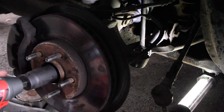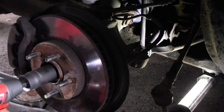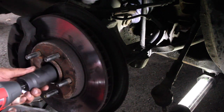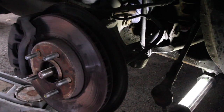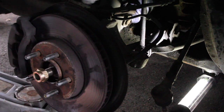Wait a minute, I need to make sure that you guys can still see. You're good, you guys can. Having a hard time with that. Oh, take it off. You know what, I forgot the washer. Can't forget the washer. There, let's grab the washer. Washer's on. Grab the nut. Put the nut on.